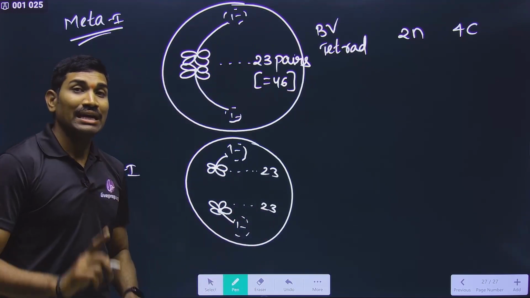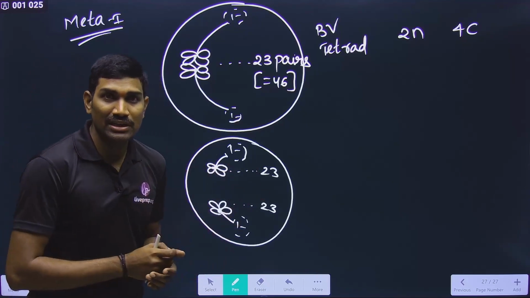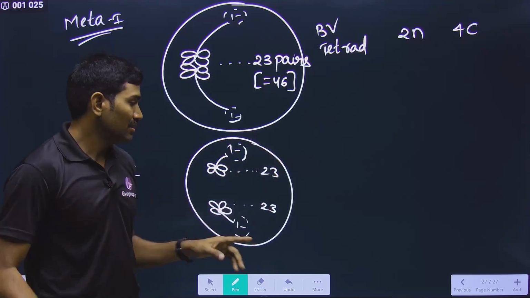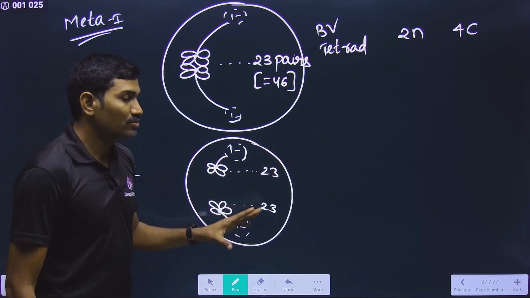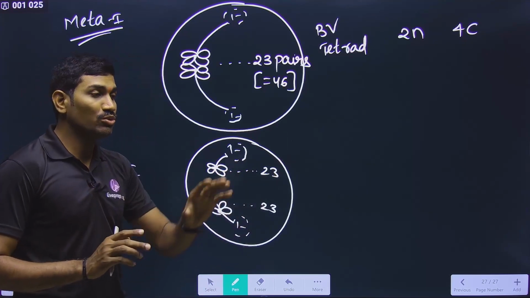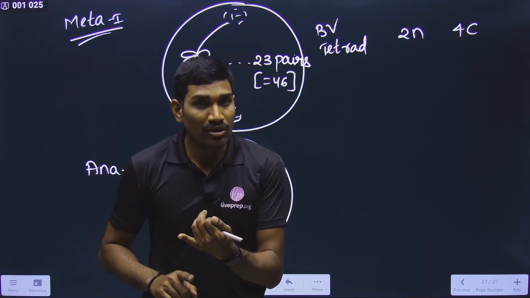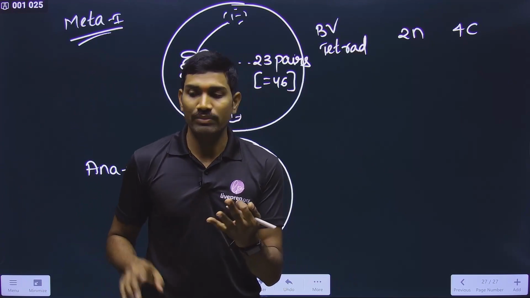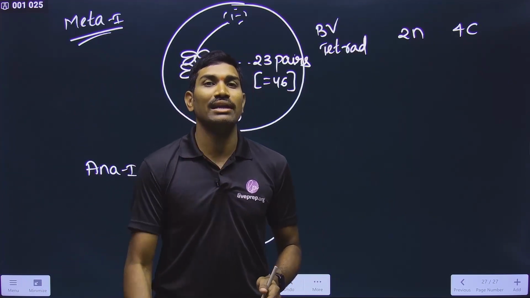Please observe carefully. In normal mitosis anaphase, splitting of centromere occurred: upper side 46, bottom side 46, and they are monads. But here there is a difference. No splitting of centromere, and the dyad chromosomes are moving to opposite sides, 23 on each side. So you need to draw all the differences. Draw the diagrams of mitosis metaphase, meiosis I metaphase and meiosis II metaphase, all three side by side. Observe the difference and you will get more clarity.